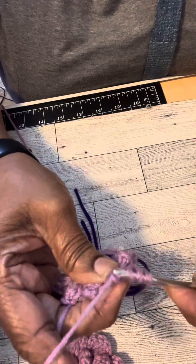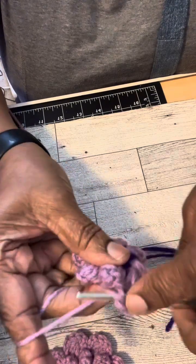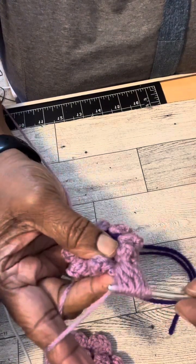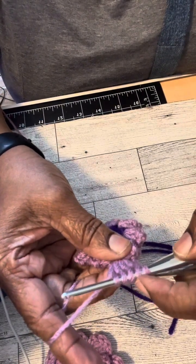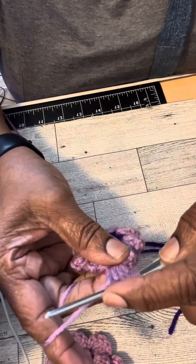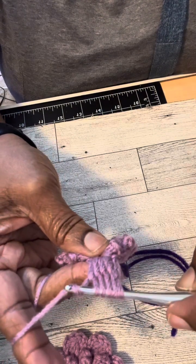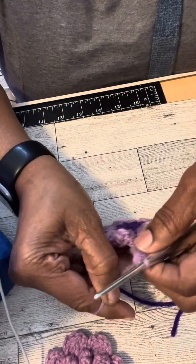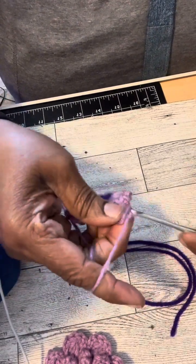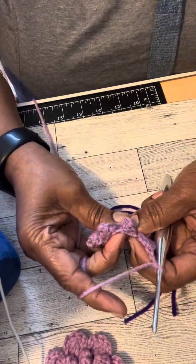Yarn over, pull up a loop. Yarn over, pull through two. That's three. One more. Yarn over, pull up a loop. Yarn over and pull through two. Okay, so now we are left with one, two, three, four, five loops on the hook. We're going to yarn over and pull through all five. There you have it. Okay, tighten up, chain three. One, two, three. Now we're going to move on to the next popcorn to make our cluster.